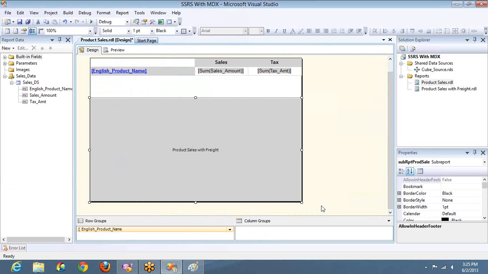So this is as simple as this, creating the sub reports, and I hope you understood the concept of how to create sub reports. And if you observe it carefully, there is nothing to do with MDX. Whether it is MDX or SQL Server or Oracle or Teradata, no problem. The sub report is a concept of the report designing part or report template part, so you don't need to worry whether you are pointing to SQL Server or multidimensional databases or whatever it may be.